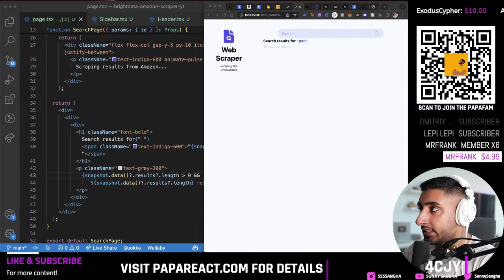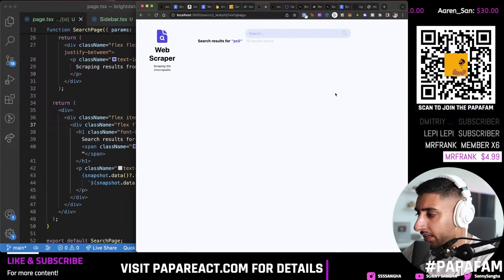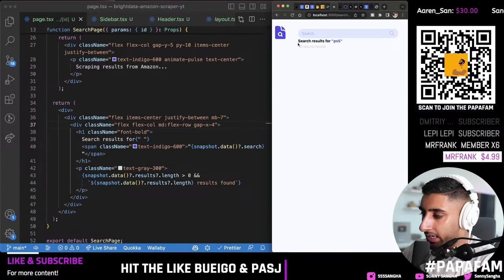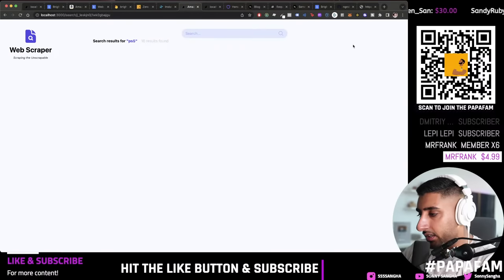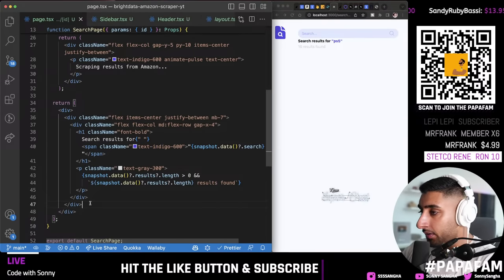And then for the styling of the two divs above it, again, same thing. It's just a bit of flex rules going on. Essentially what I've done here is on a smaller screen, it will go into a flex column. On a larger screen, it will become a bit bigger, right? So it's a very simple bit of styling there.